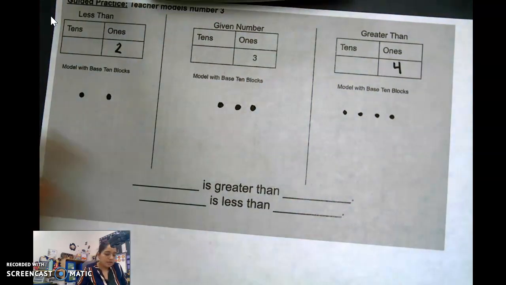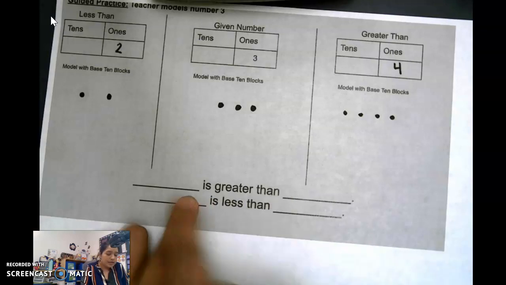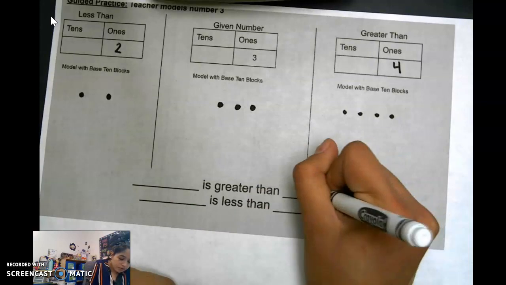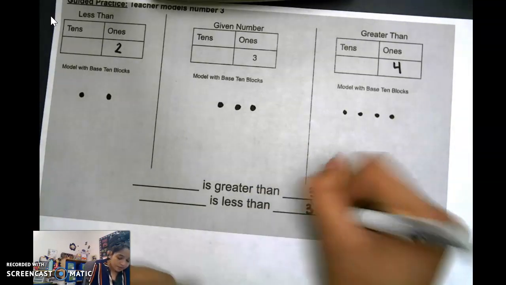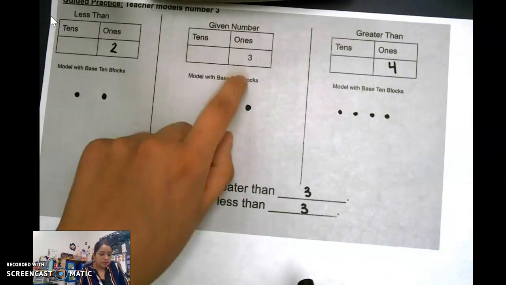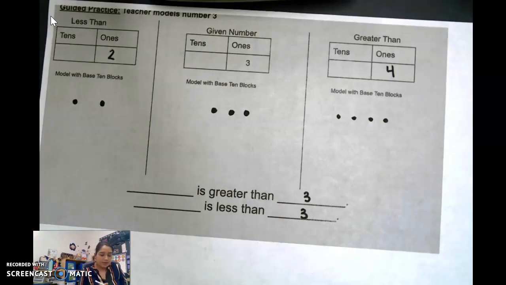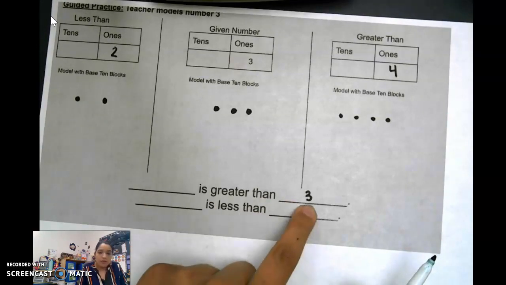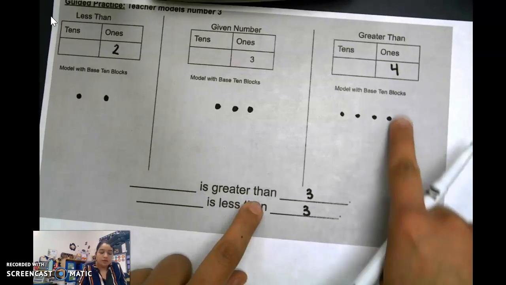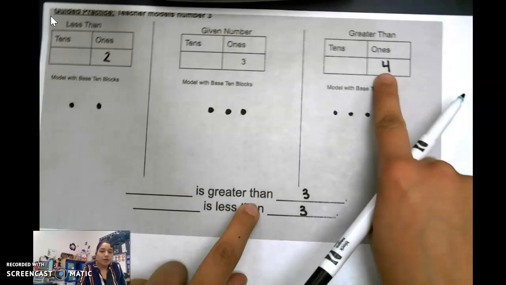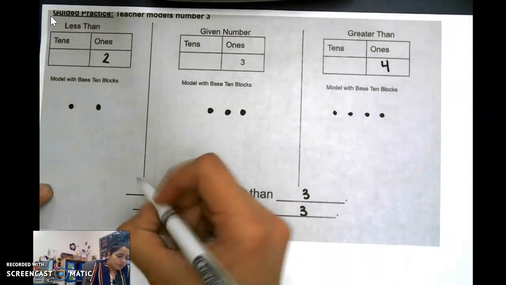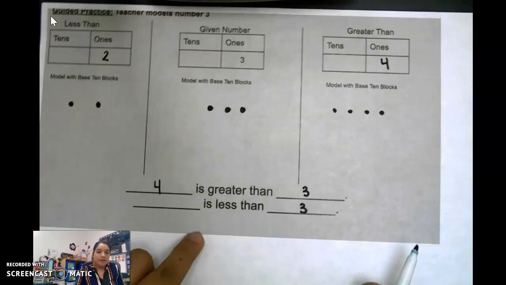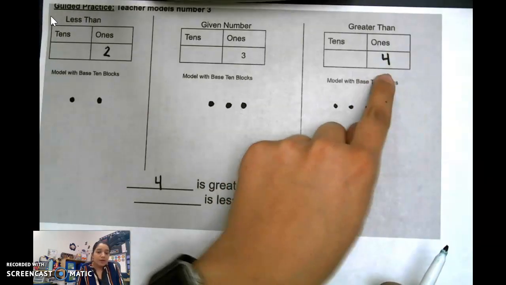And go ahead and look at right here. And we're going to say, what number is greater than 3? So we're going to put 3 right over here. So I'm going to put my given number, which is 3, on these last 2 right here. So what number is greater than 3? What number did we say is greater than 3? You can look at our chart. 4. So we can put 4 is greater than 3. Yes, meaning 4 is a bigger number than 3.